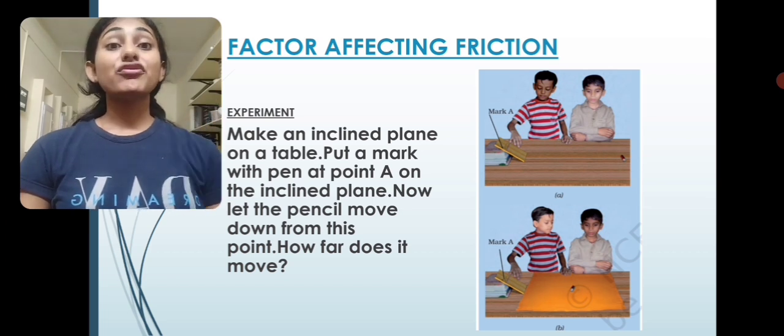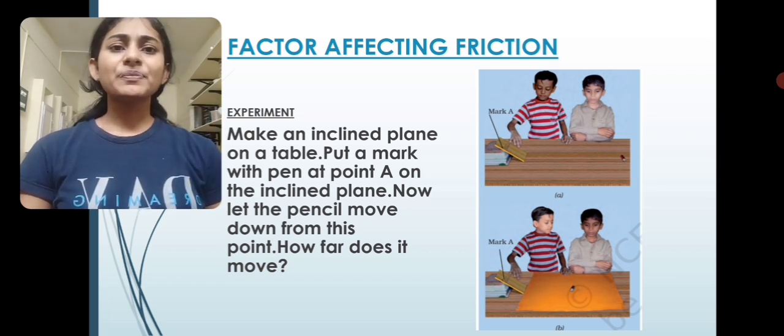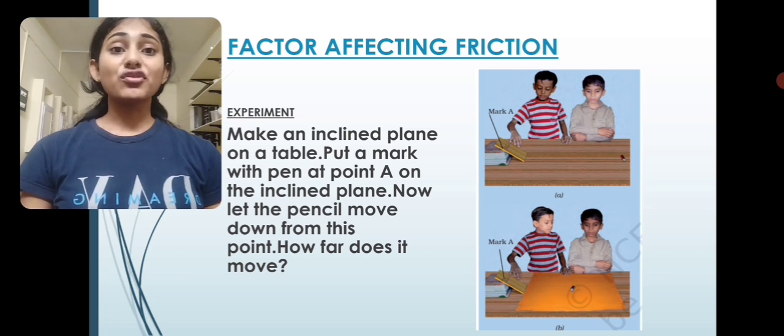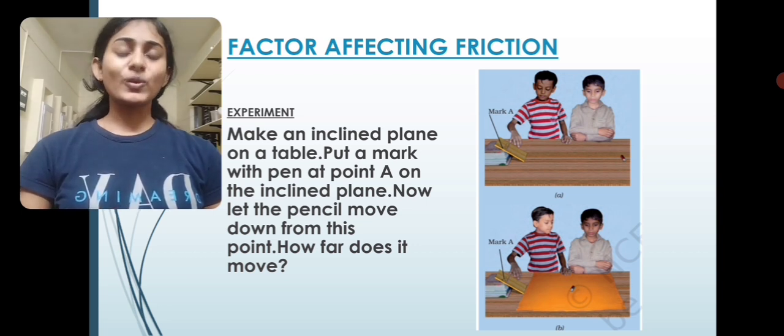Yes, it may be the first case. What may be the reason? Because in the first case the surface is a little more regular, but in the second case there is a cloth which hinders the motion. There is a little bit of irregularity. When we see a smooth surface, we don't feel much irregularity, but under a microscopic examination, we can see some minute irregularities. These minute irregularities are enough for friction to happen.